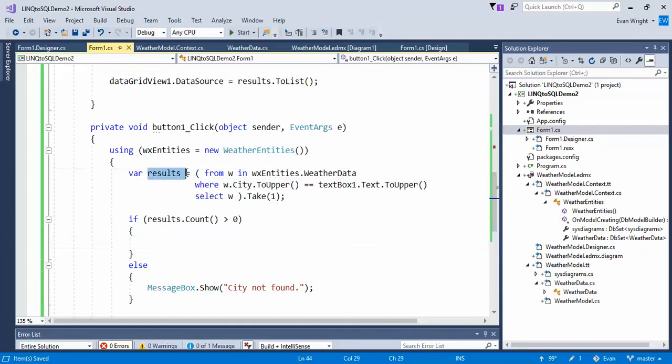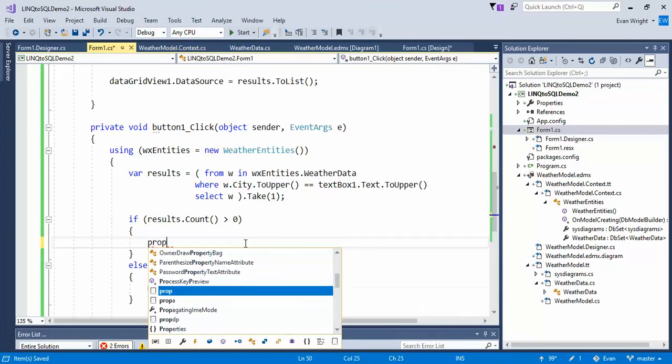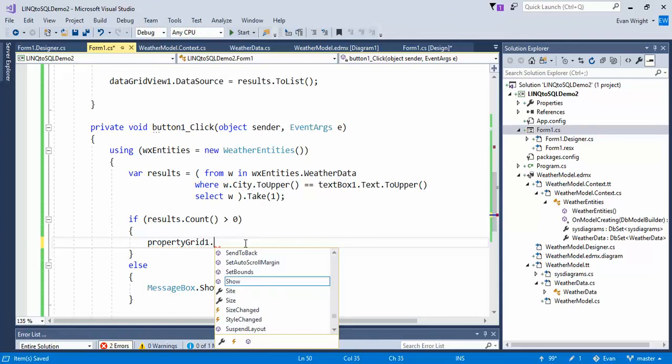Now, results is a list that has one thing in it. We don't want to put results in the property grid control. We want to put the first element in results in the property grid control. This is a list. We don't want to put the list in the property control. We want to put the first thing in the list in the property control. So let's try that. This thing was propertyGrid1, that was the name of the control. And what does it have?